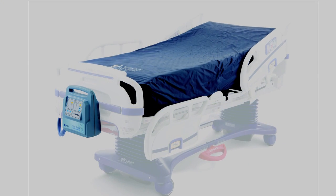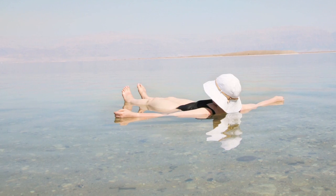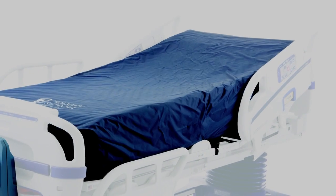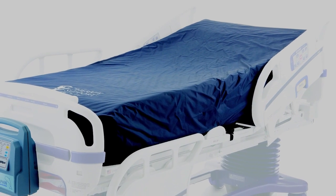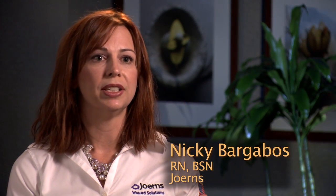The Dolphin works completely different than any other system that's out there. It puts your patients in a state of buoyancy as if they were floating in water. It takes all the pressure off and increases blood flow to not just the hip or the backside — it also does the elbows, the head, the heels, all those very difficult areas to heal. So it will prevent the wounds from happening. And for those that already have wounds, it's going to help healing time just by floating the patients as opposed to laying on a surface that they're pushing down into.